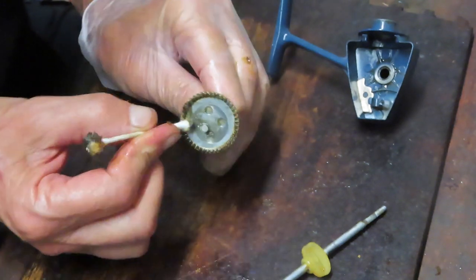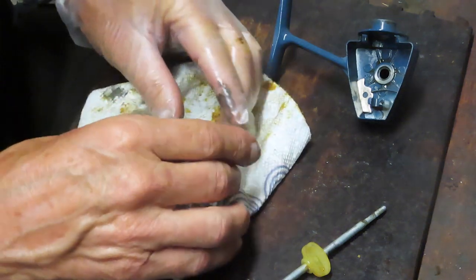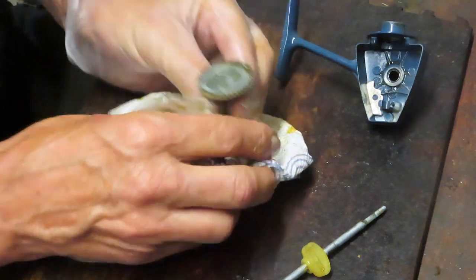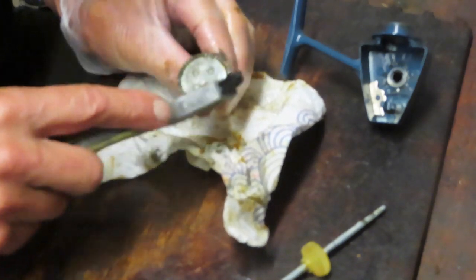It's hard to even speculate how old that grease is. It's probably been a while since this one's got a lot of dirt and debris on it. It's probably been sitting in a closet or somewhere. Somebody just decided they're never going to take this one fishing again. It's a shame because it's a nice little reel.